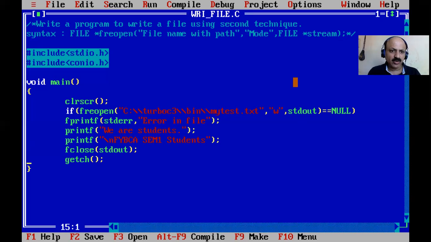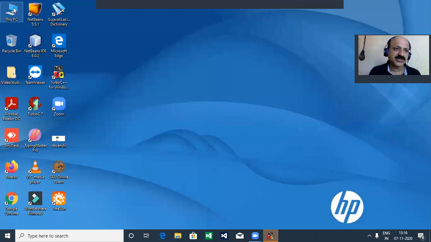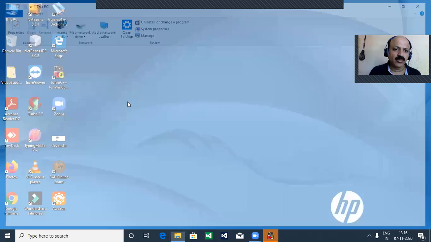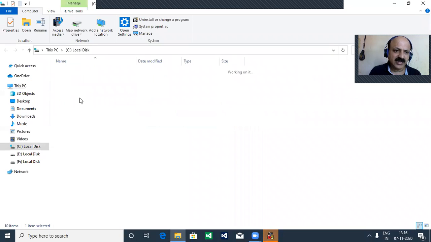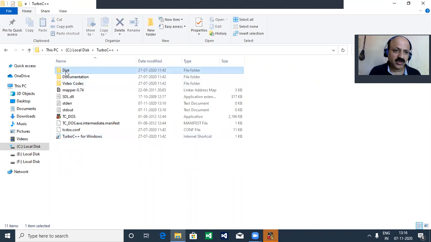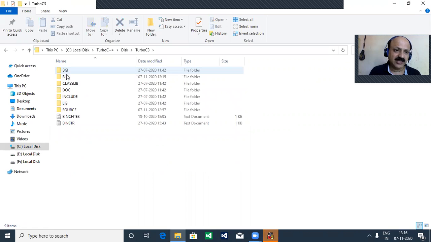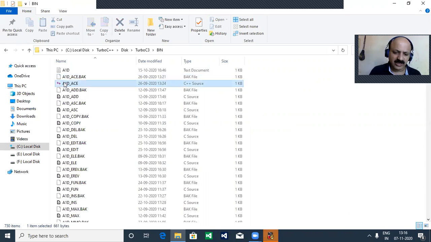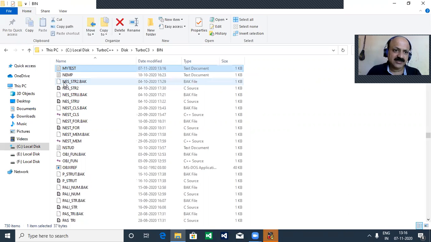Yes, I can run again, and now I can go to C drive and check whether the file is created or not. In C drive, then Turbo C++, then disk folder, then Turbo C, and then bin folder. So that is mytest. Yes, here mytest is.